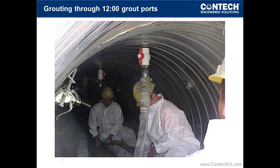This is back to that picture of SR 30 in Pennsylvania. This is an example of the grouting process that is done. You can see the grout ports in different areas. Hugh mentioned or showed a picture earlier that many times during the grouting process the gentleman will sound the pipe or just tap on the wall.